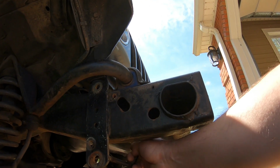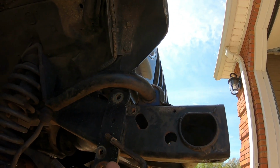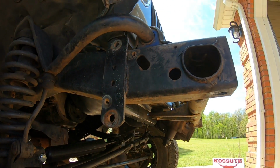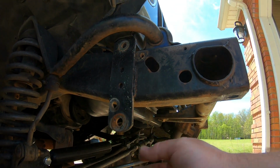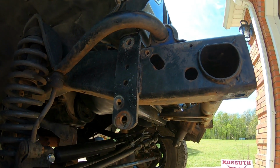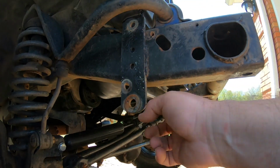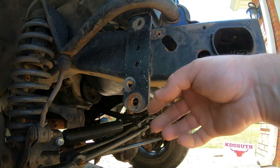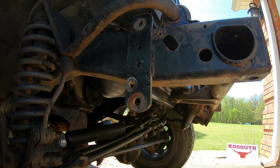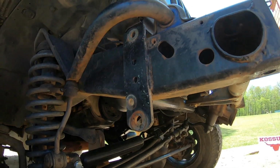Alright guys, I've done taking this U-bolt out of this bracket here. I'm taking this bracket off here because it's not supposed to be on there. That's some weird way they had the steering stabilizer shock hooked up before I got the Jeep. So I put it back in the factory location, and now I'm trying to get this plate off that they've welded to the frame. I mean, that's just normal at this point. So anyway, I'm going to get to cutting on that.